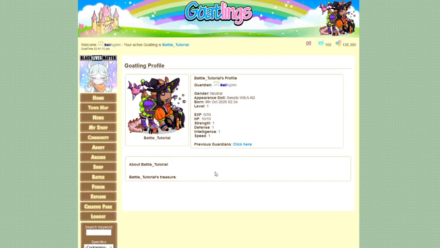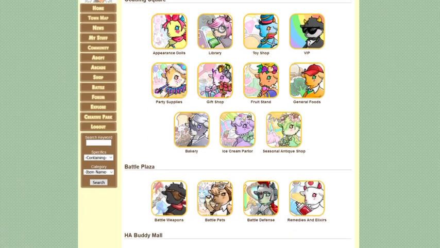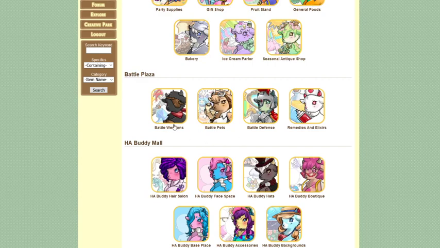So now we want to prepare our new goat for battle. We have a whole battle system on goatlings.com, and we shouldn't run straight into battle without first preparing ourselves. Let's see what kind of things we can find in the shops to help us. Well, here in the shops, oh, the Battle Plaza, we have battle weapons, battle pets, battle defense, remedies, and elixirs. Right now, let's just stick with a basic weapon.